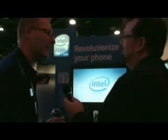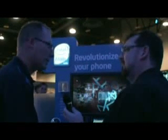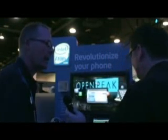So unlike other video phones that are out there, this is actually a fully functional PC as well, right? It's not meant to replace your PC. It doesn't have a browser. This specific device does not have a browser. It could support a browser, but you have access to PC applications or PC internet applications.